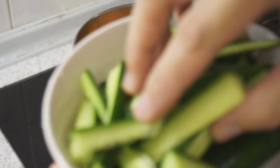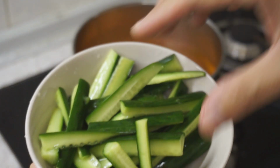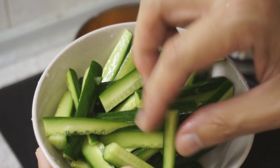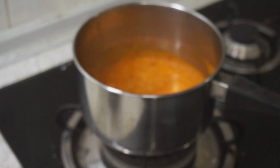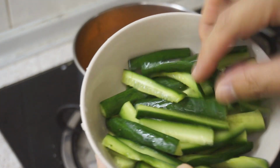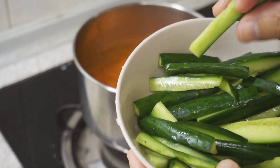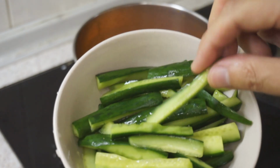Now I'm going to go clean the cucumbers by pouring out all the fluid, and also to drain as much water as possible. Alright, so I've drained the water, and now the cucumbers feel a bit crunchy and a bit soft, which is exactly what we need.